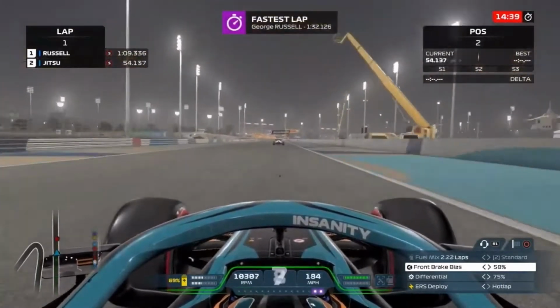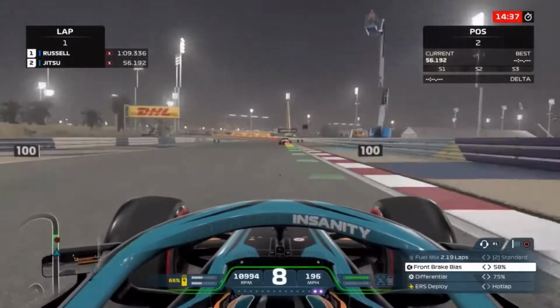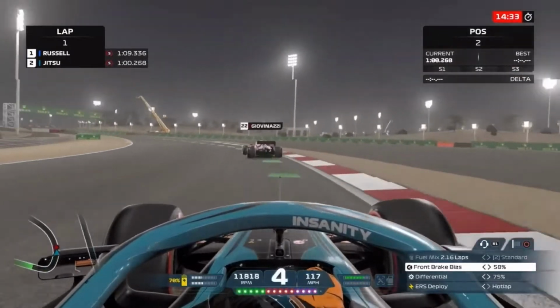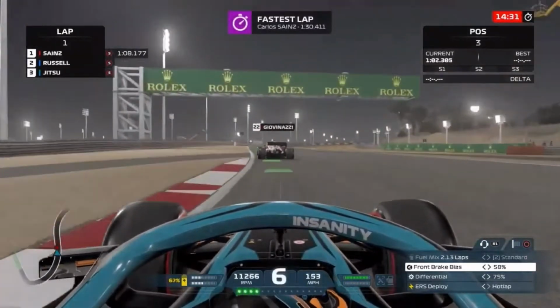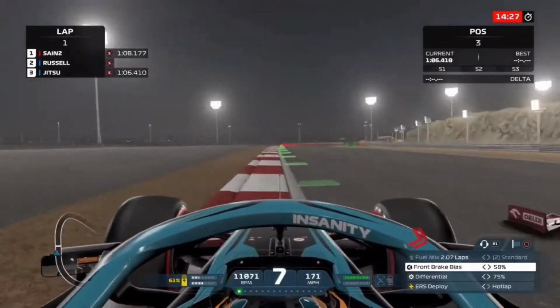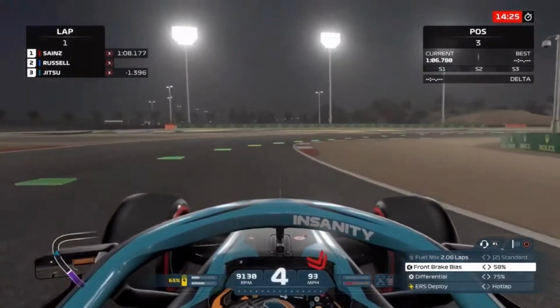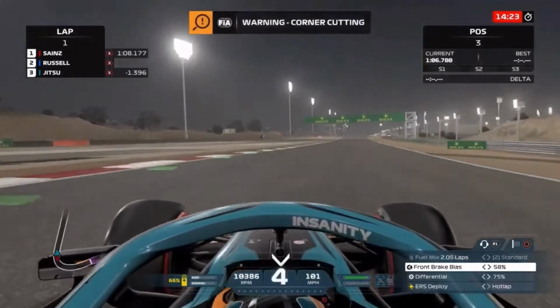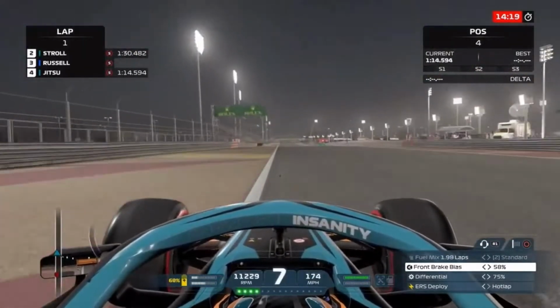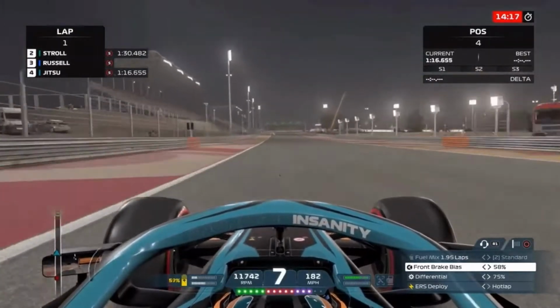George Russell takes the fastest lap so far. I hope the game's like real life where he can get out of Q1 even in the Williams. We're just gonna go around the outside! Pretty crazy qualifying pass right there. That lost us some time and got us a warning from the FIA though.